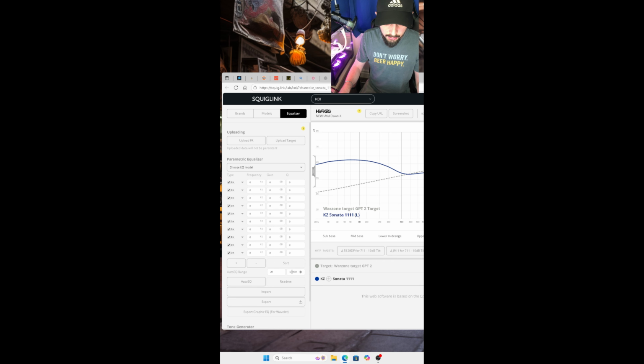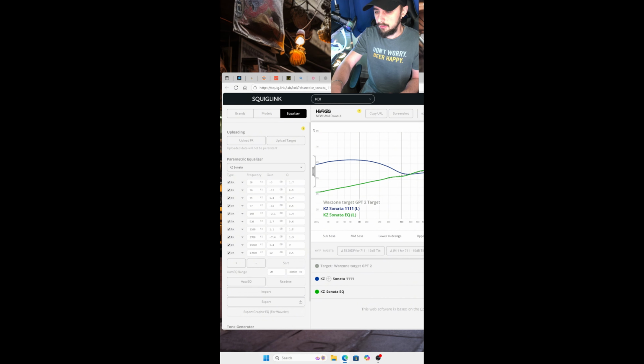Okay, and then we need to do here, just put 20,000, press enter and press auto EQ, I mean, and then you see here, it's gonna give you this nice line, and you see here it's still up. In order to fix this, you need more than a 10 band EQ. You need to go further. You need to use something like Equalizer APO, but it's too complicated.